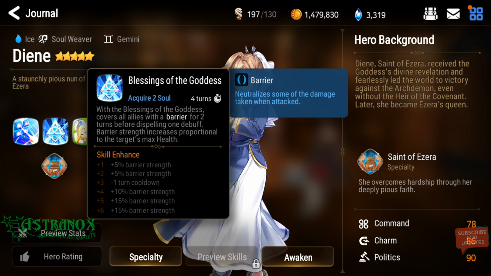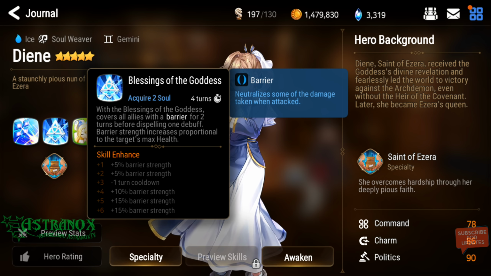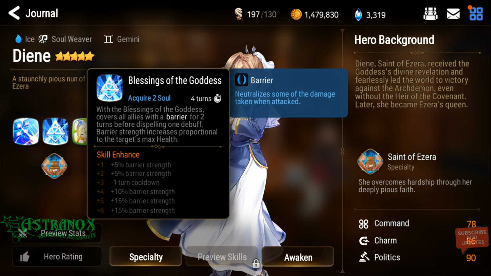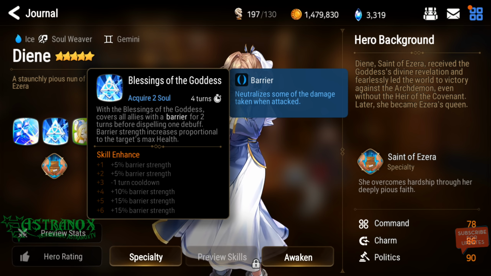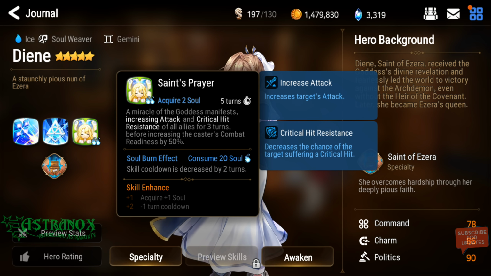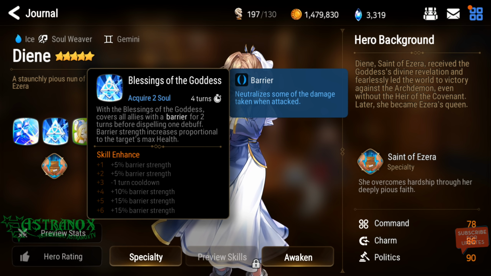Second one, with the blessings of the goddess, covers all allies with a barrier for 2 turns before dispelling 1 debuff. Barrier strength increased proportional to the target's max health. Okay, so all this stuff, like no, not all this stuff, just the barrier. I mean, skills with health.